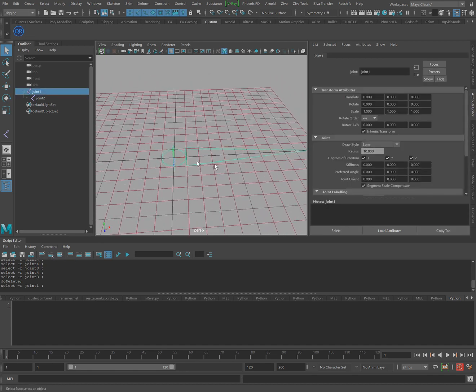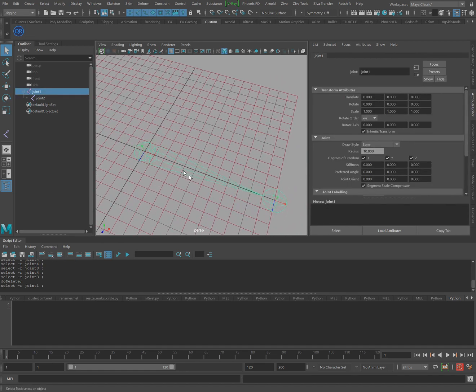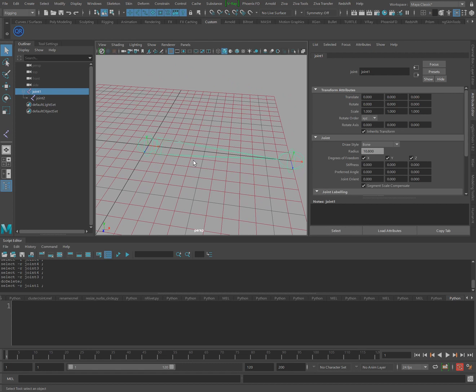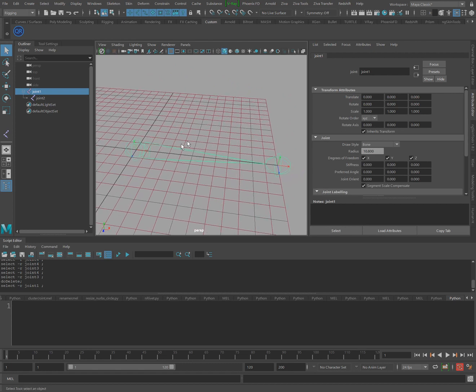Alright, sweet. So getting back to this, what we're now going to do is use another tool that I created and I have a tutorial for. It's just a way to quickly segment our joint chains. So I'm just going to go ahead and use that now. I'll go to this Python tab that I have here, and here's the tool. So I'll share a link after this tutorial.